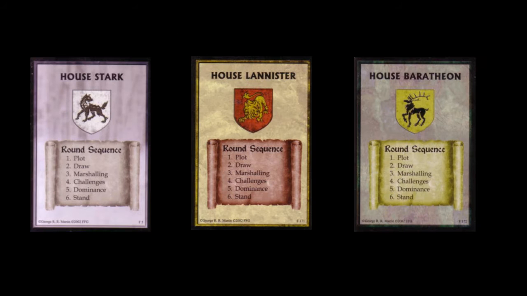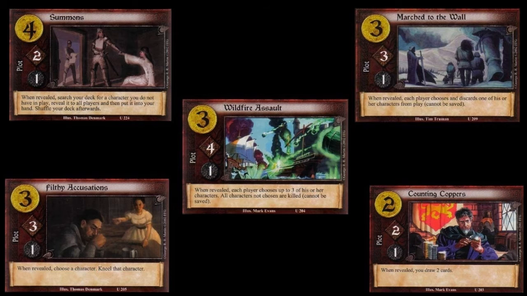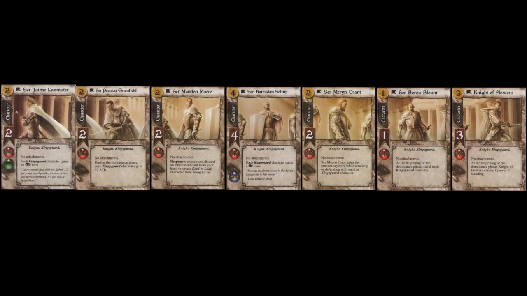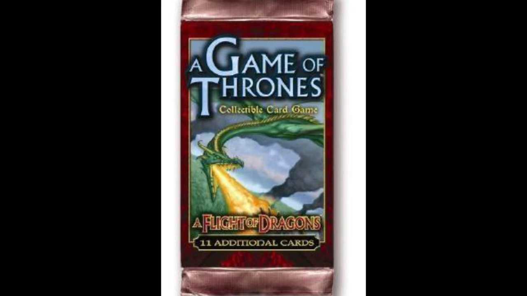It included 3 houses, Stark, Lannister and Baratheon, and it contained many of the staples that we still know from the second edition today. The second release was A Sea of Storms, which introduced House Greyjoy. It also included a significant Kingsguard presence and was the home of such classics as Jedi Stannis, Lannister Brothel, and Valar Morghulis. The third release was A Flight of Dragons.